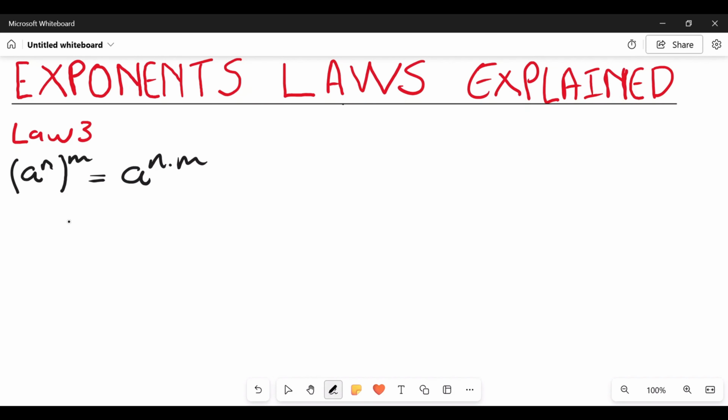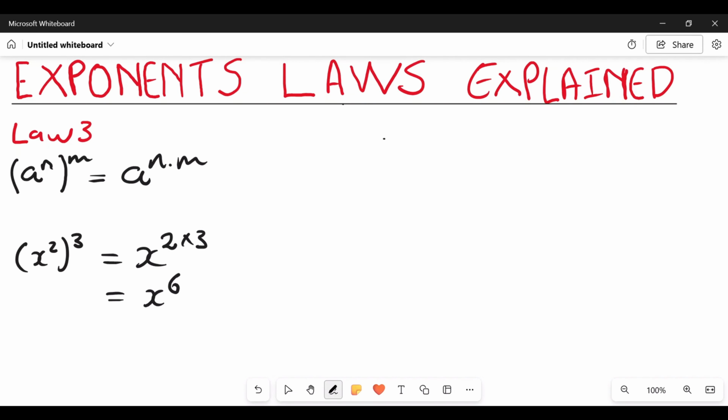All right, guys, so here is our law 3. Law 3 states that whenever you have the base and the exponent inside the bracket, and you also have the exponent outside the bracket, the exponents are going to multiply each other. All right, guys, let's make an example. Let's say we have x to the power of 2 inside the bracket, and outside we have the exponent of 3. When you follow this law, our base, which is x, stays x, but our exponent is going to be 2 multiplied by 3. So at the end, this is going to be x to the power of 6, because 2 multiplied by 3 gives us 6.